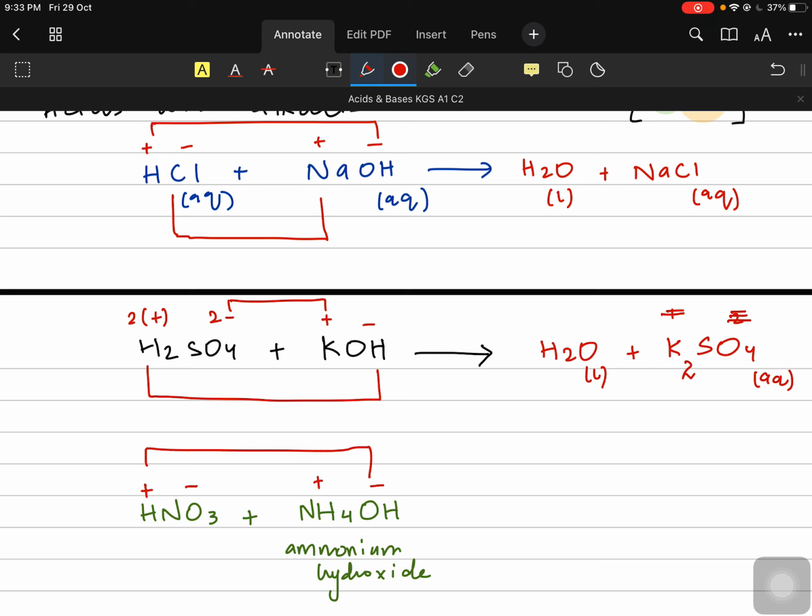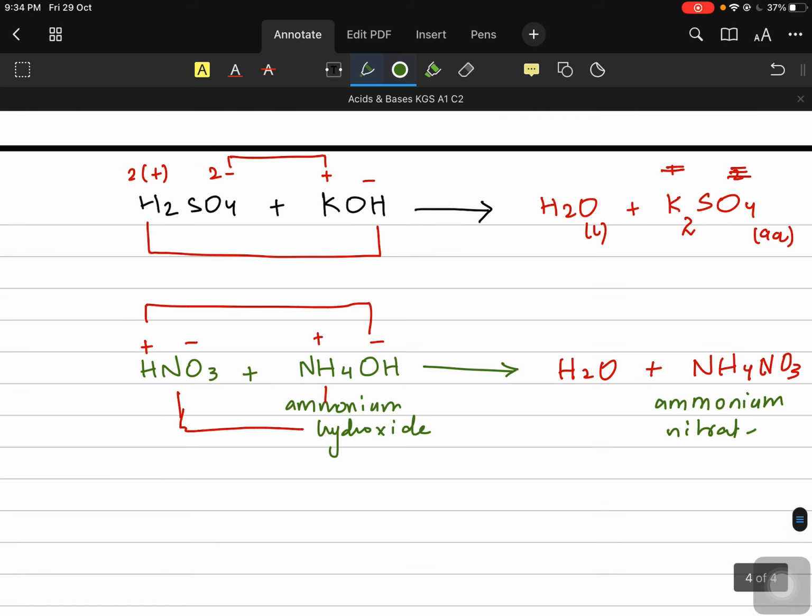What else do we get is NH4 going out with the NO3 part. So with water, NH4 goes out with the NO3 part, and this is the next product that you get. So these are the two products over here. I don't know why I can't make a straight line. Yeah, better at least. So these are the two products, water and ammonium nitrate. So the name of this compound is going to be ammonium nitrate. NH4 means ammonium and NO3 means nitrate. So it is going to be ammonium nitrate over here.